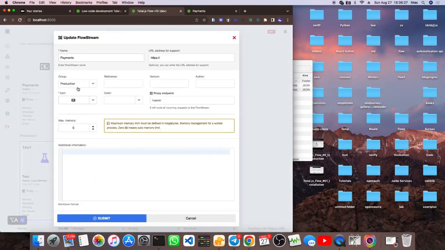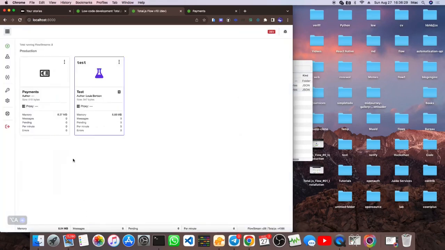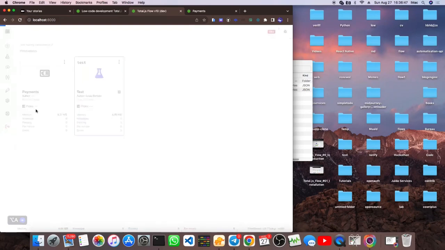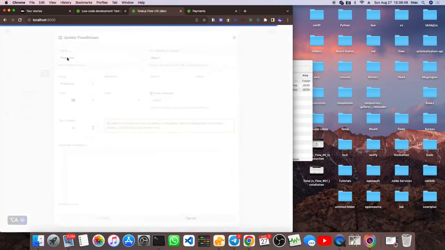Putting it in the same group, and it will be aligned in the same group like that. I can also do some other stuff like clone this flow. If I want to create a new flow that looks like the first flow, I can clone it and just modify things.